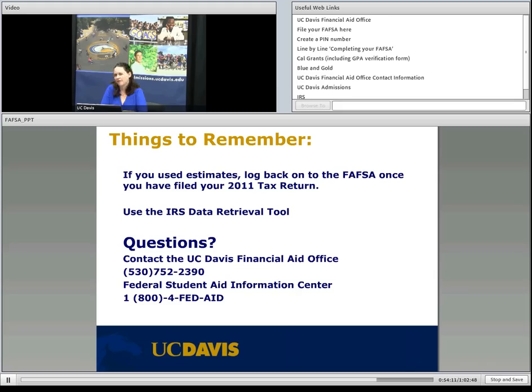If you have questions about the different types of financial aid, you can look at the types of aid section. We definitely have a lot of information out there and tools available to help review your financial aid package. So I'm going to go ahead and end the presentation right now. I really appreciate your time, and I hope you found this information useful.